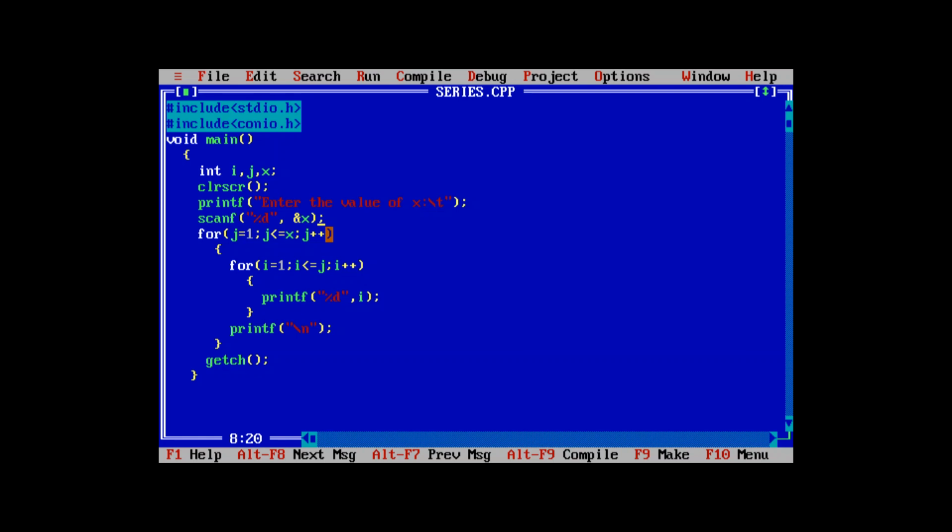Just to tell you how the series will be printed, how we are able to print in a rectangle, in a square, in a pyramid. That's the main concern. This is just showing the outer and the inner loop. Until the inner loop terminates, we cannot move to the outer loop. So that is the main advantage of showing this program, just to show the usage of the inner loop, the usage of the outer loop, how the pyramid will be printed, how we can print in rectangle form, triangle form.